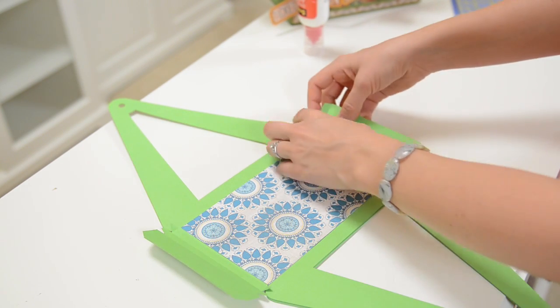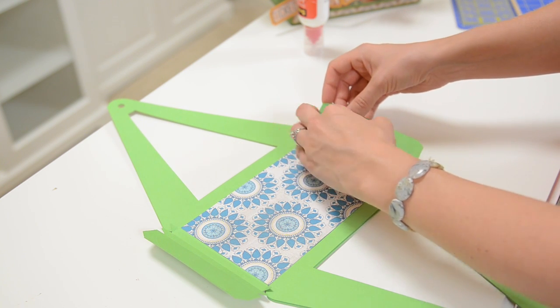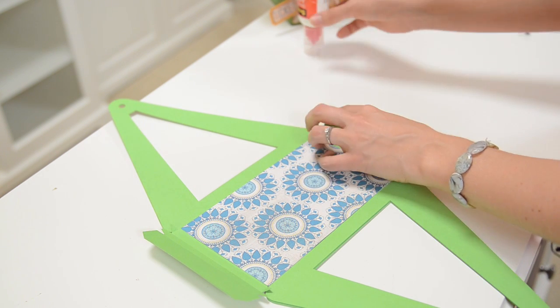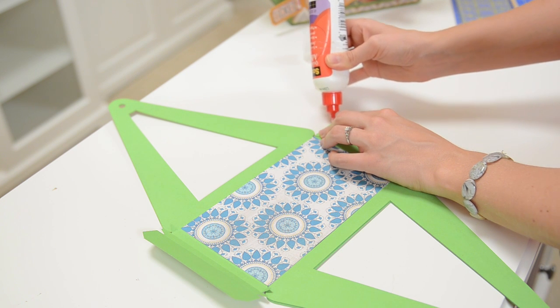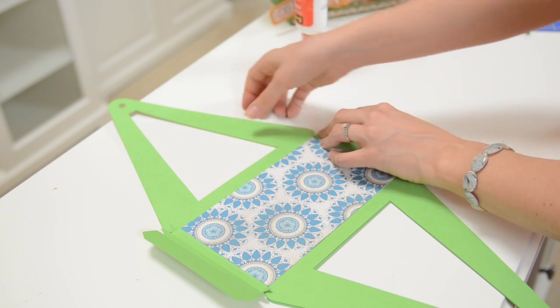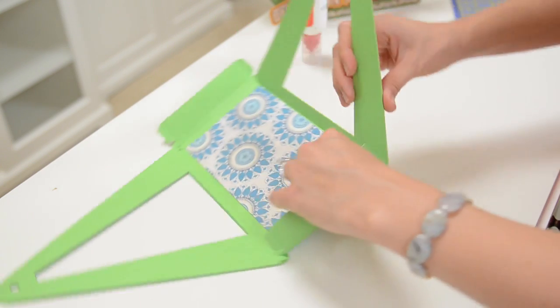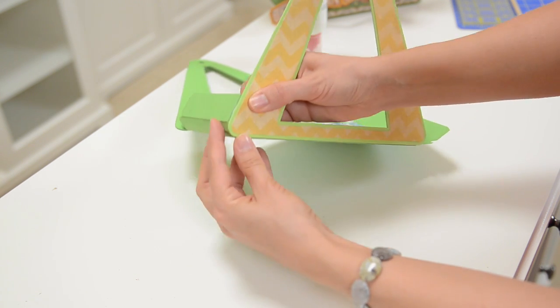So next, these little tiny tabs, we're just going to ignore them. They're going to go on the inside, but we don't need to glue them down. They're just there to sort of finish it off, but it's not necessary that they're glued because this big piece is going to hold it well enough in place.